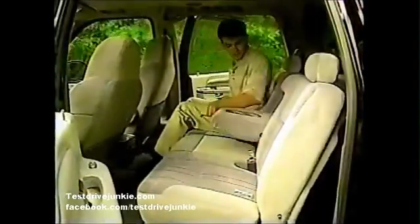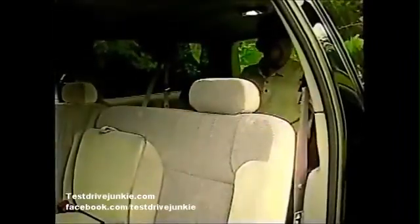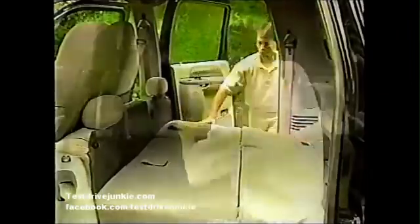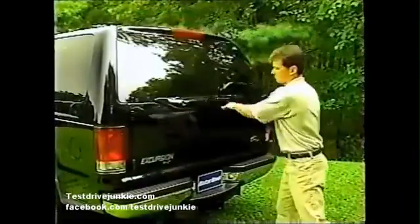Footroom climbing into the second row seats is rather cramped, but once on board, there's plenty of room for 3 adults. And access to the third row seats is easy from either side thanks to the tip slide seats. Again, once you're there, you'll find plenty of adult-size room. For maximum cargo capacity, the second row seats fold flat and the third row rolls right out the back. And all that space is easy to get to through the lightweight tri-panel doors.